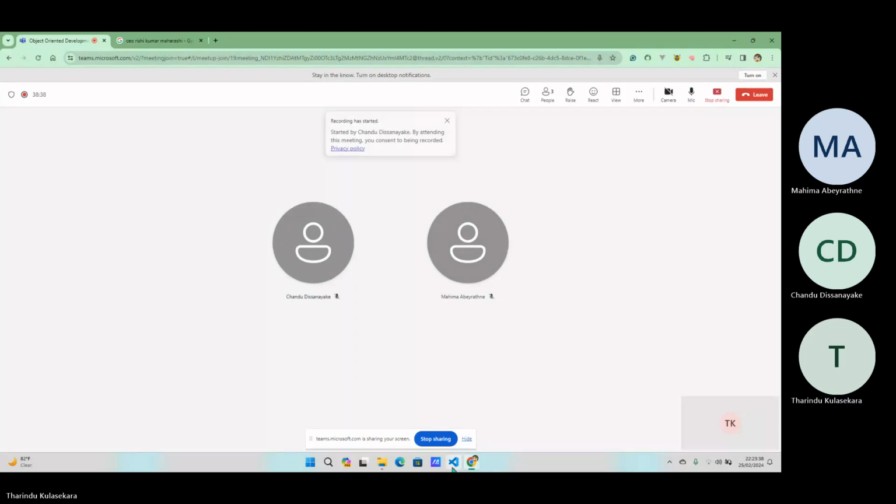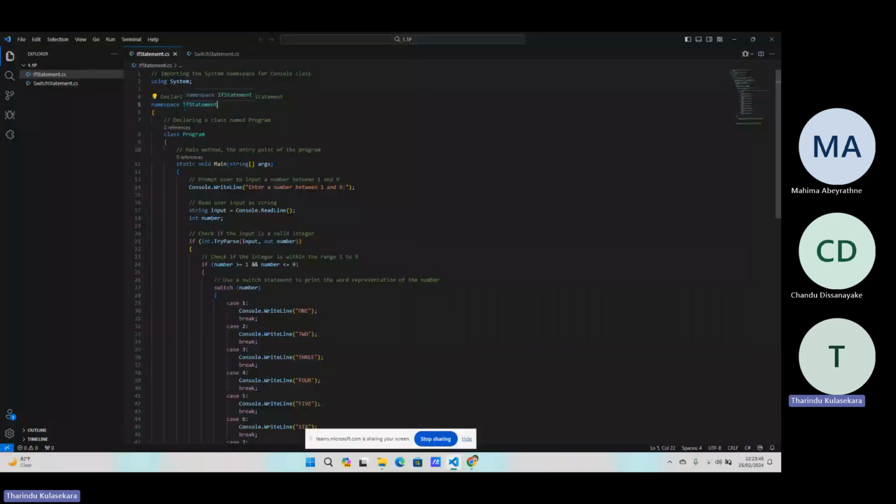All right. Okay. First, I got into our first task, 1.1. In this task, we had to build two statements, an if statement and a switch statement. I'm going to explain first our if statement, what we have done.